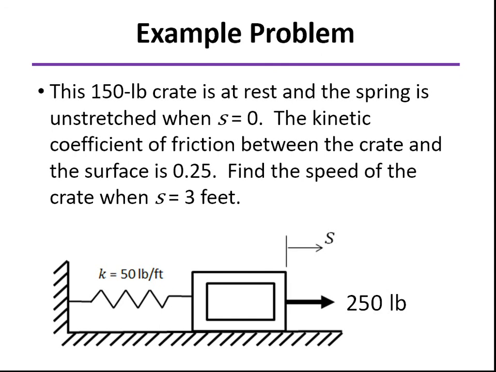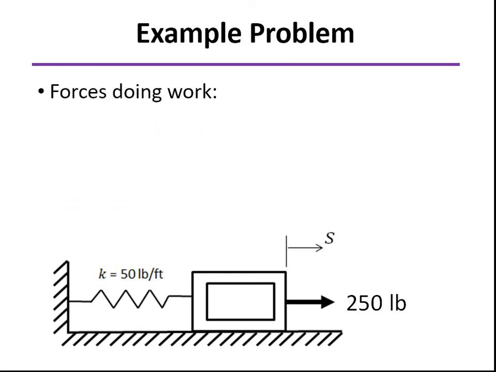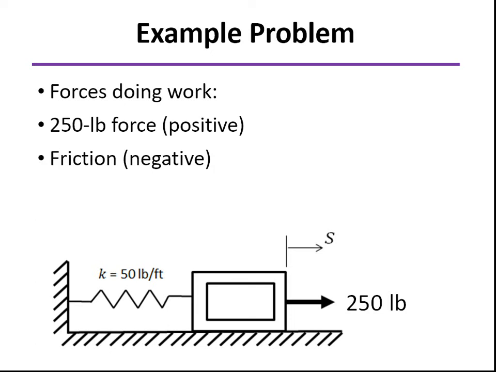And here's again another problem that we've looked at before. We said we've got a spring pulling on this box at the same time we're pulling to the right with the 250-pound force. And so in this case there will be three forces that do work. The 250-pound force times the distance moved will give us positive work. The friction over the amount of distance moved will be negative work. And also the spring, when we look at the uncompressed state to the stretched state in state 2, ends up doing negative work as well. So the 250 pounds is moving it to the right. The friction and the spring are working against that.